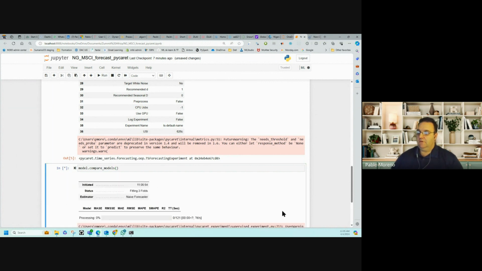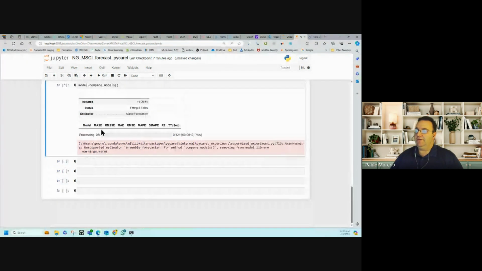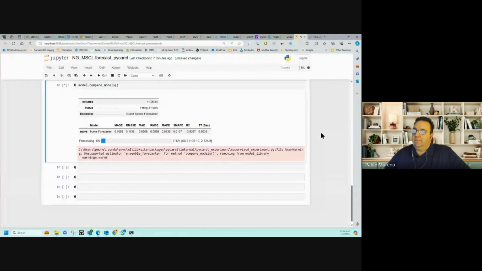Like this. And see, now we can see every single metric of all the models running all at once. This is going to take a couple of minutes because it's training all the models at once against the same time series. And I'll show you also a couple of things interesting about, there you go. We can see now the root mean square error, the mean average square error. This one is very important. This one is very important in time series.